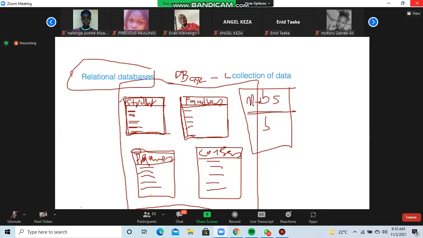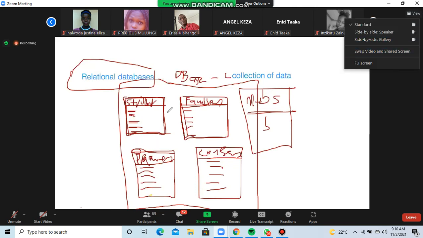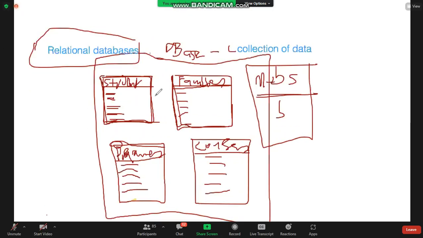Somebody who is not skilled will just come up with a single table, but that will be a mess. This database won't be managed. So an expert in SQL will come up with another table for faculties, which will keep the faculties that this student will select from. It will hold only faculty information: the name of the faculty, where it is located, who its dean is, when it was formed, and so much other information.